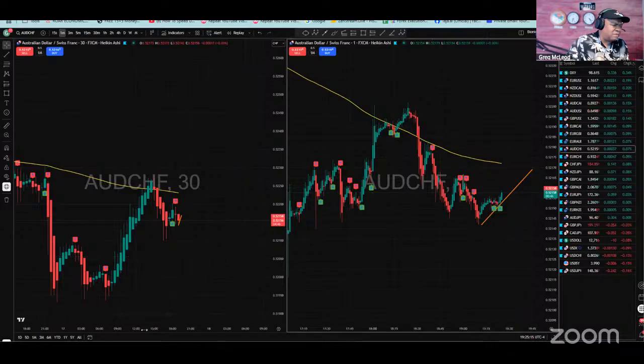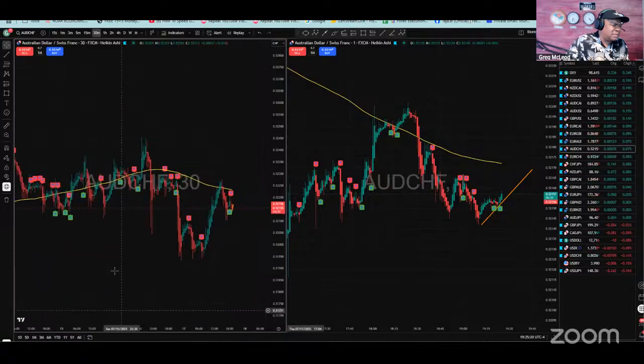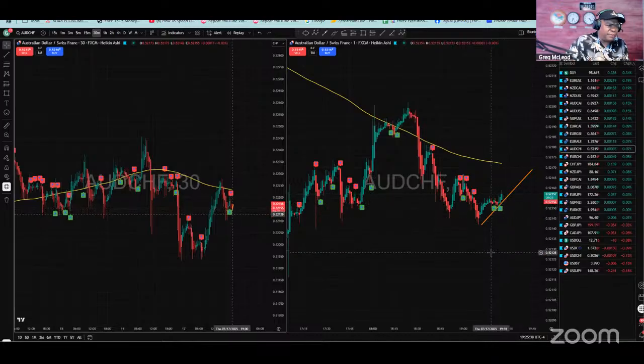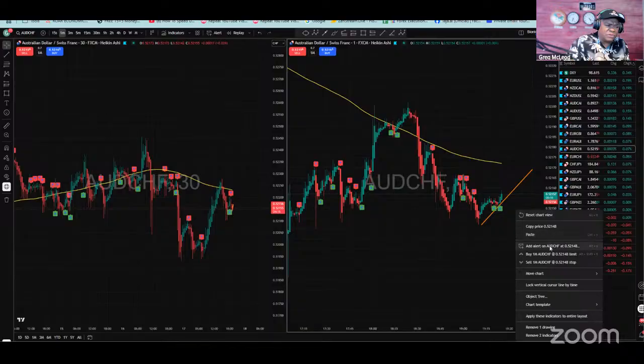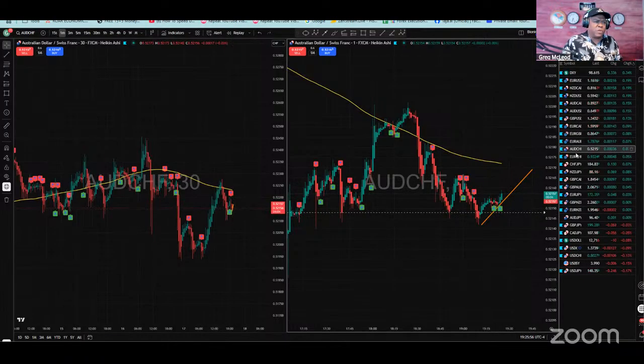And if you look at the 30 of the Aussie Swiss, this could be A, B, C, 1, 2, and then we see a big 3 drop. We break that trend line with the arrow, red candle. It might be something shortable. We can put an alarm on there, and if it does, it'll let us know, right? If price comes down there and pushes through, we can go back and short Aussie Swiss. Okay.